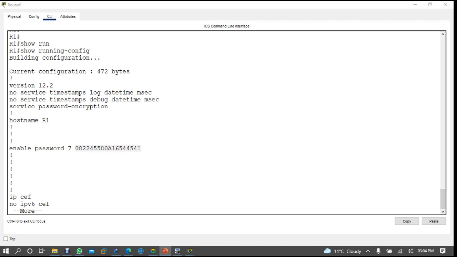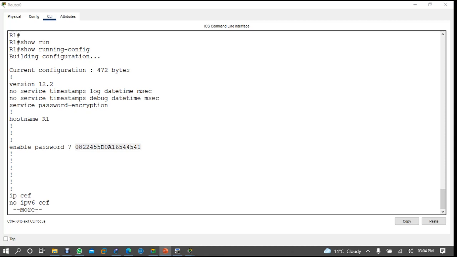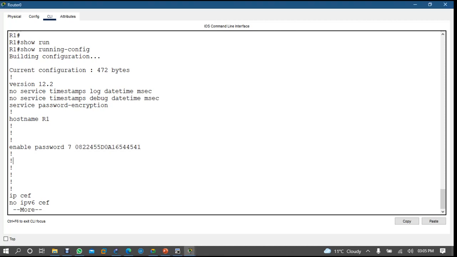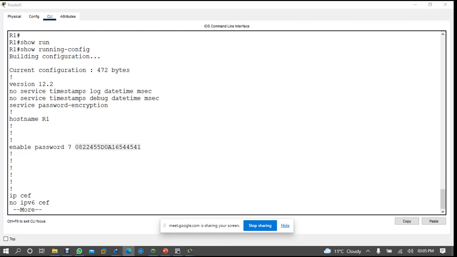Once the password is encrypted, when you are working as a network administrator, you have to assign some small privilege to the junior engineers. When the junior engineer comes, they can only work on the related task. If they want to verify or check something, they won't get the information because your password is encrypted, right? Now let's copy this password and come to the browser.